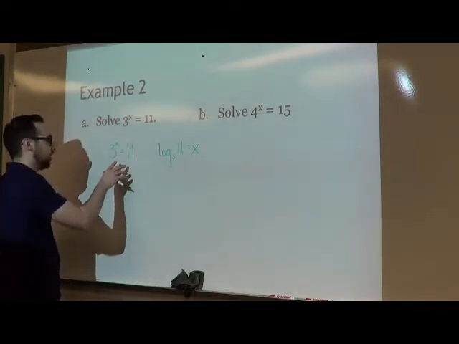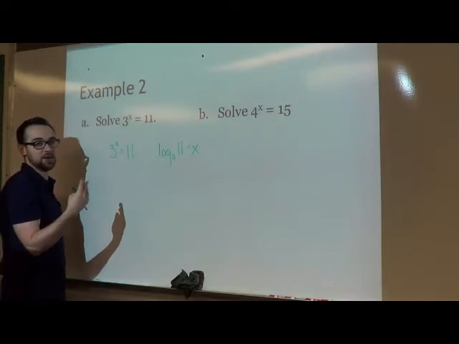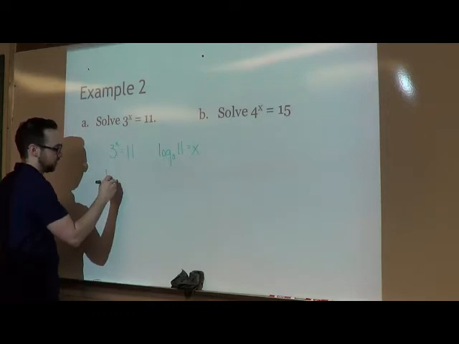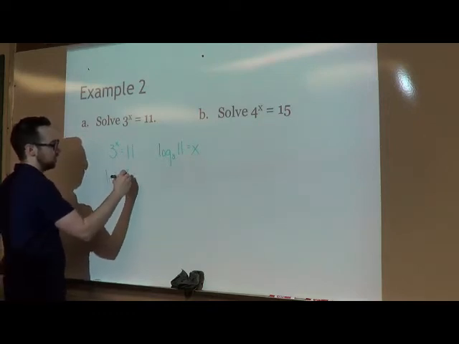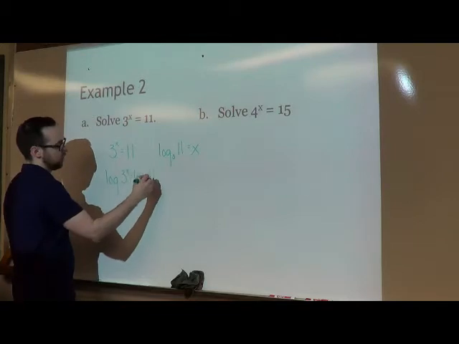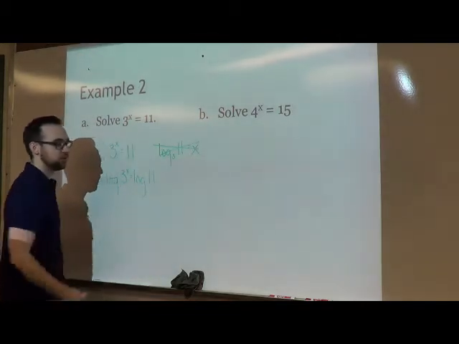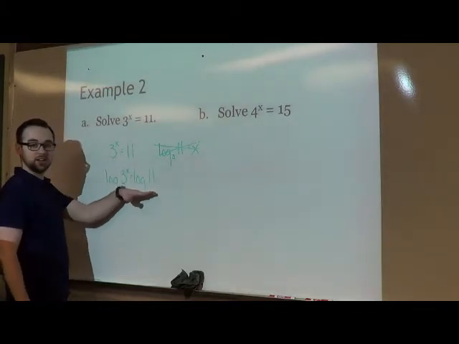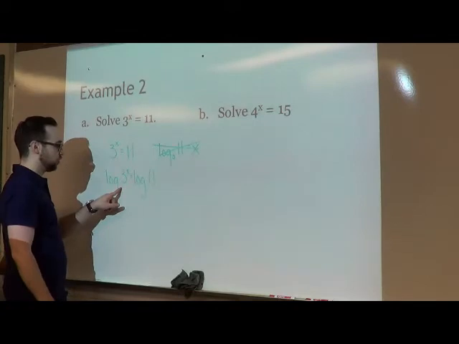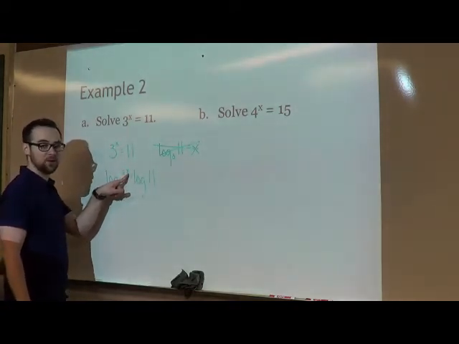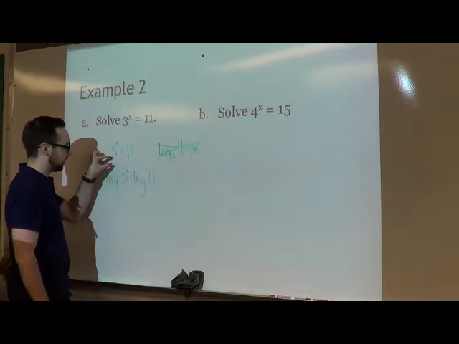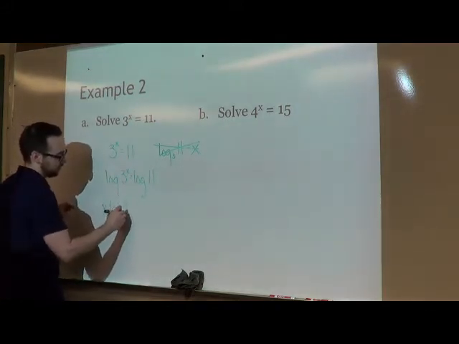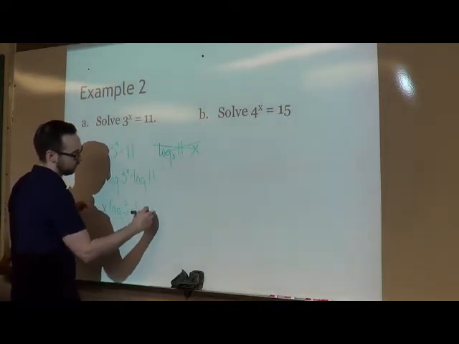So what we do now is almost like when you multiply or divide both sides by something. I can take the log of both sides, the common log. So it's log of 3 to the x is equal to log of 11. By taking the log of both sides, this goes in my calculator. I can figure out what log of 11 is. Over here, we're going to use that exponent power property of logarithms to pull the x out front. So I now have x times log of 3 is equal to log of 11.